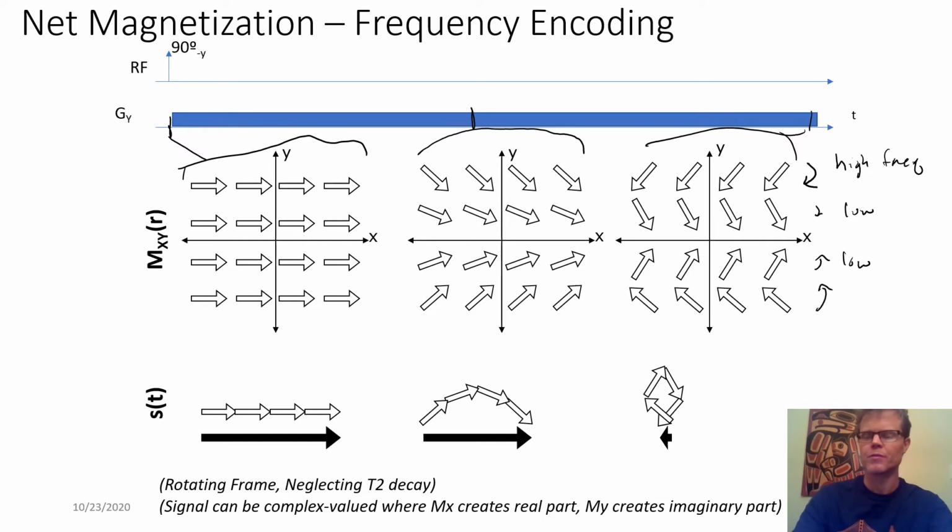So we have rotation in the opposite direction as we get to the other side of the center, what's called the isocenter here. And so we have a range of low versus high frequencies. In fact, usually this would be a high positive frequency down here, and this up here would be a high negative frequency.